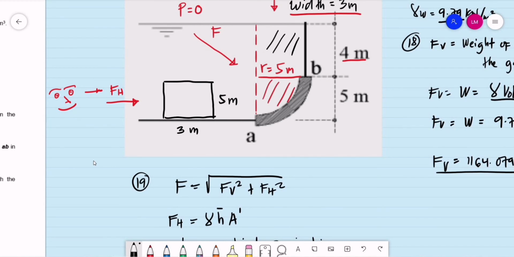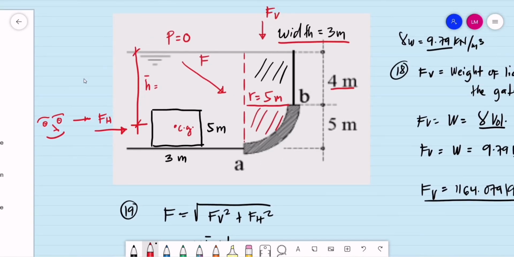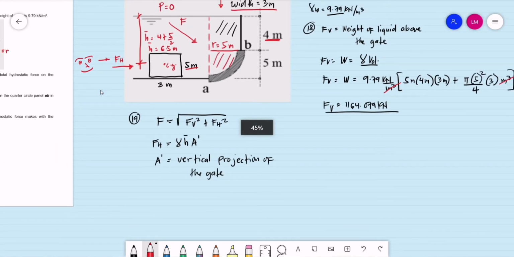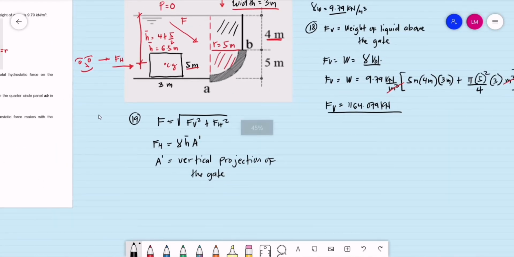So, kailangan natin kunin yung equivalent ng kanyang bar H. So, ang bar H is, ilolocate lang uli natin yung imaginary center of gravity papunta dito sa surface. So, ano yung value nito? This will be the bar H. So, ang bar H is simply equal to, meron tayong initial dito na height na 4 meters, that is 4, plus kalahati ng 5 meters, that is 5 over 2. So, ang equivalent ng bar H will be equal to 4 plus 2.5, that will be 6.5 meters.